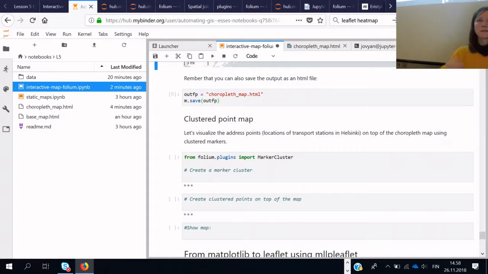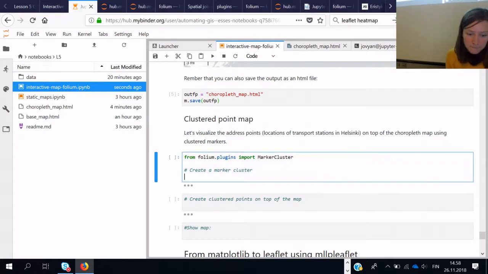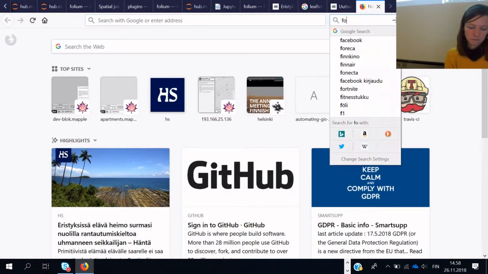So if you zoom in, the points are visible on their exact locations, but if you zoom out, you get a clustered visualization of the points. And that's called the marker cluster plugin. It's really useful if you would, for example, have a map of all gas stations in Finland.